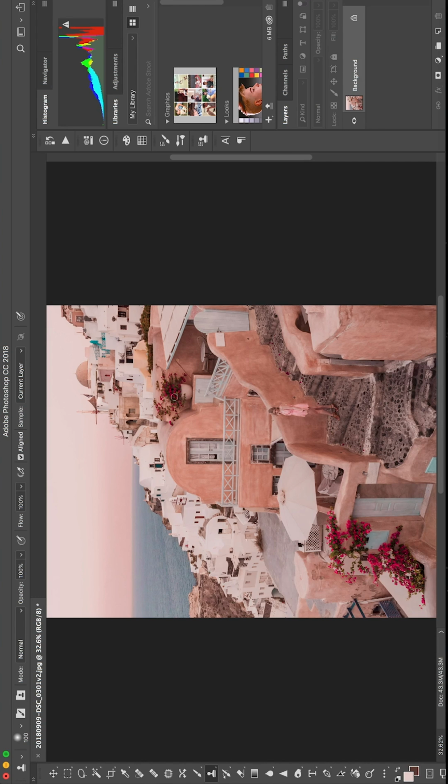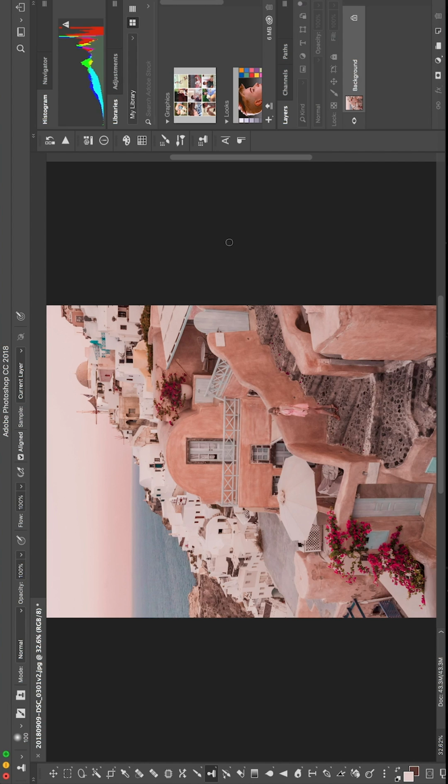And sometimes you do need to reset it, because if you keep going, I'll show you an example. If you keep going in a straight line, you'll actually start cloning other parts of the photo because it keeps going as well. So I might just reset that down here and do a few more little ones. Sometimes it can look a bit more natural if you get things from different areas of the photo, so you're not cloning exactly the same pattern or group of things.